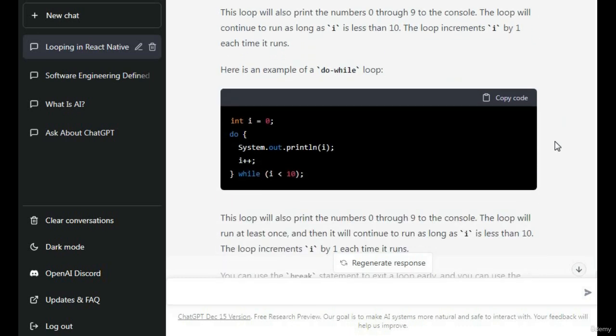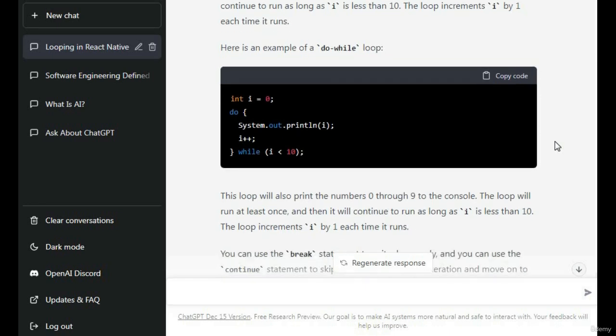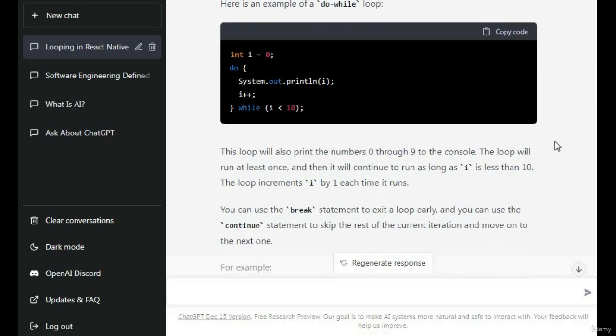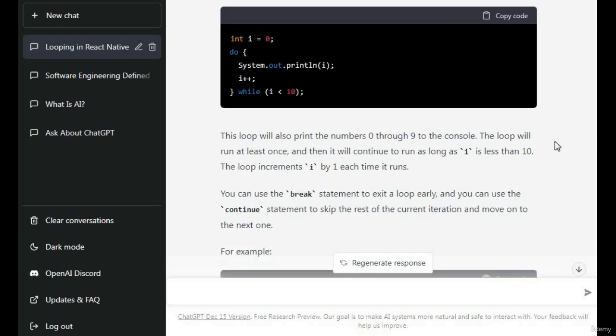Do while loop: int i equals 0, do System.out.println i plus plus, while i less than 10. This loop will print the numbers 0 to 9 to the console. The loop will run at least once and then continue to run as long as i is less than 10, incrementing by 1.